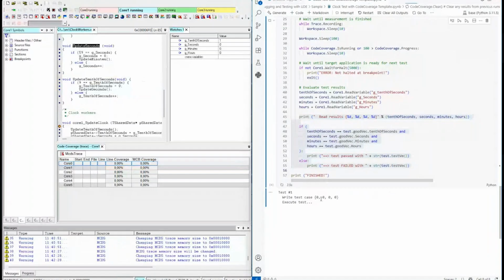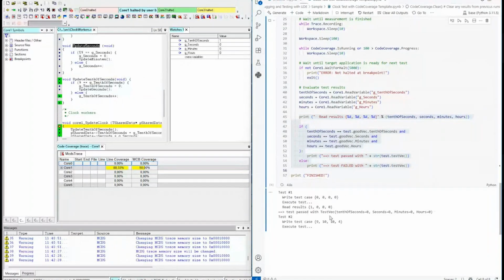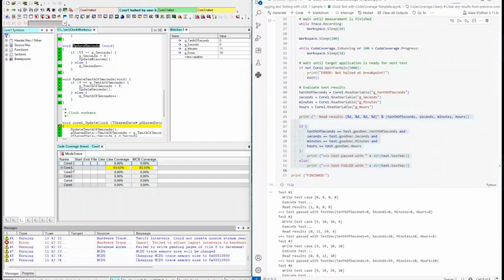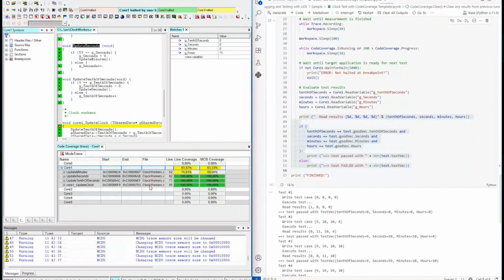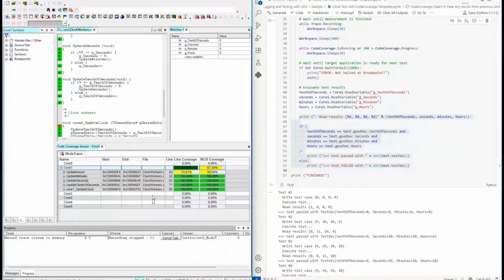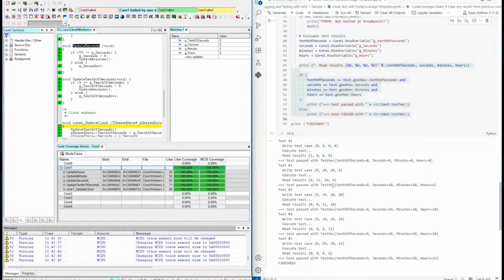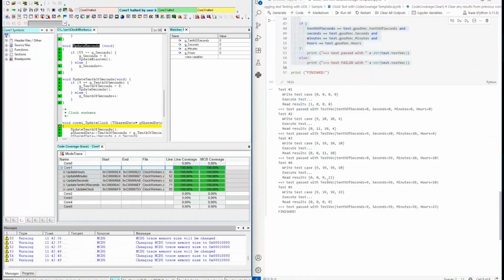We see that our tests are executed and we get results, and at the same time we also get the code coverage results step by step. So from the yellow incomplete code coverage, we now have complete code coverage for all the tested functions, and I think that makes us happy for the moment.